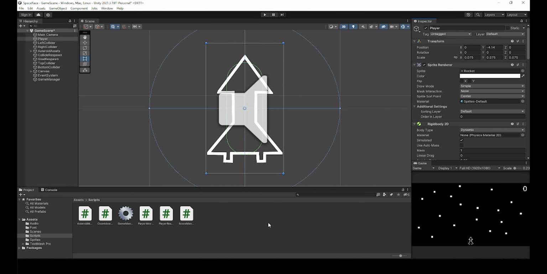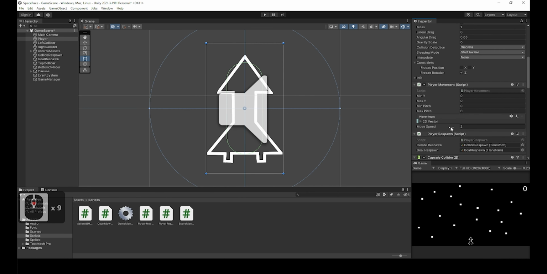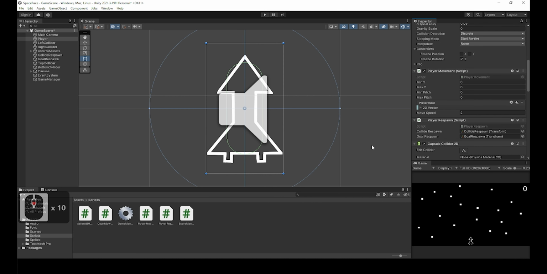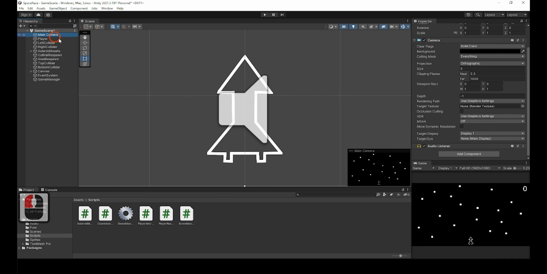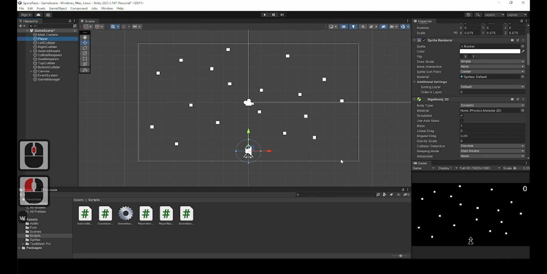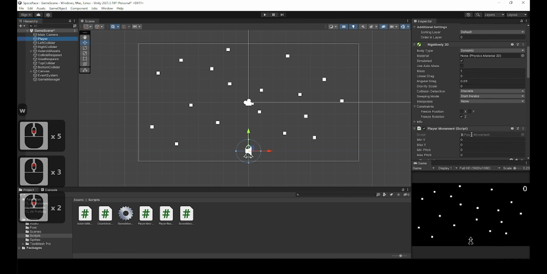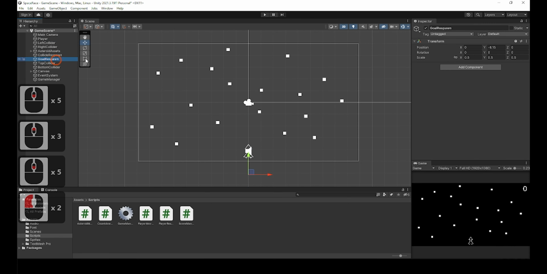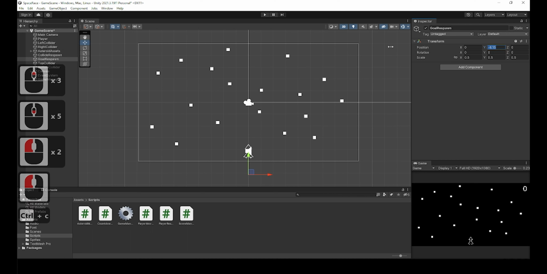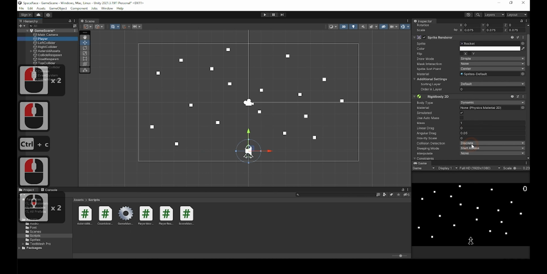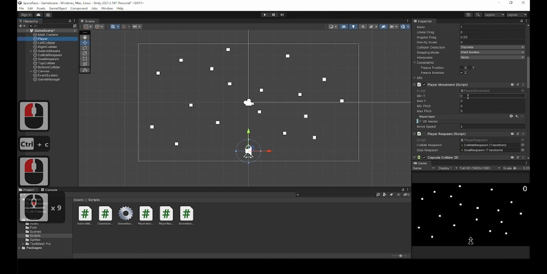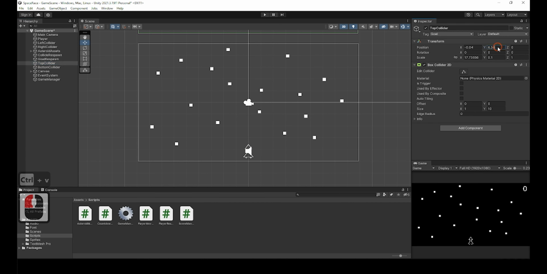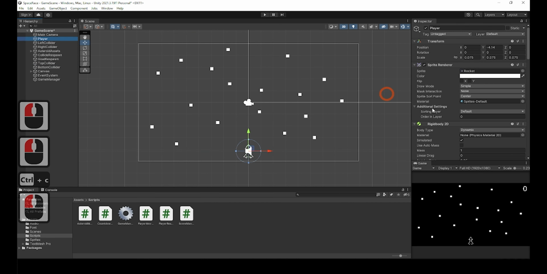Depending on your resolution or size of the camera and your audio file for your engine, our variables may be slightly different, so keep that in mind while we go over the next steps. We need to set our min y variable, so on the goal respawn, let's take the y value from this game object and fill that as the min y value for the player movement script. The max y value will be the top collider's y value.